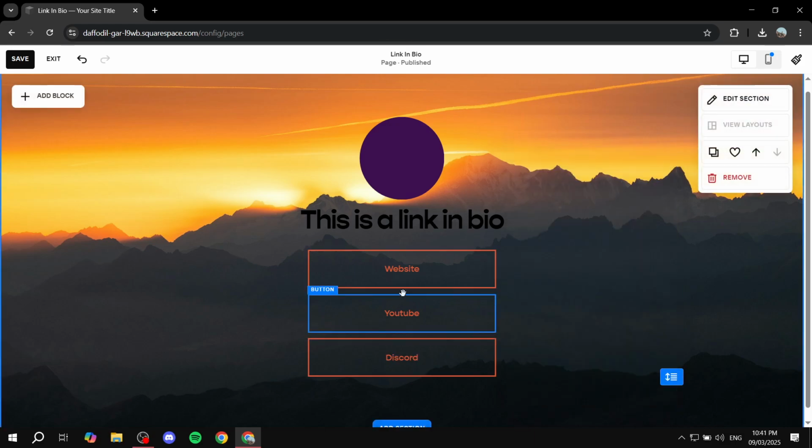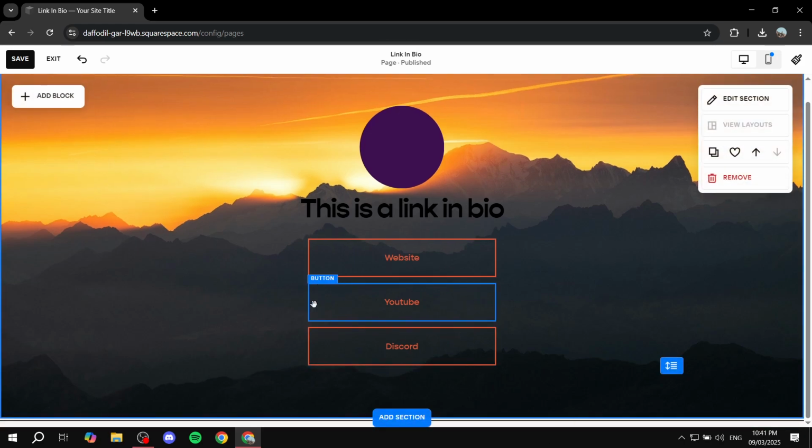Okay, so I've had it with three links. I'm not going to add the fourth one. As you know, it's quite annoying because it keeps resizing. But either way, it's very simple still, even with that inconvenience here.